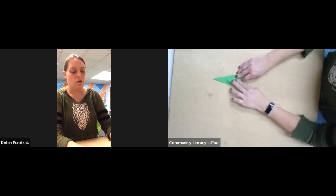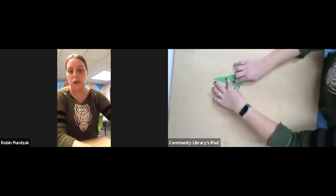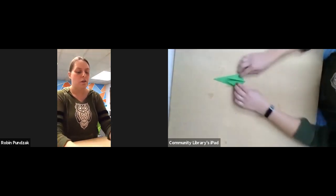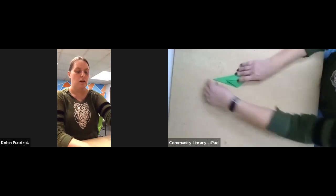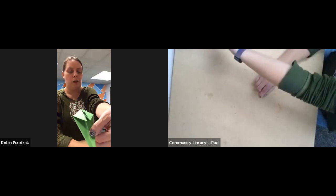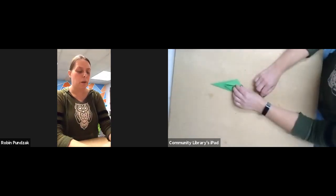And then I'm going to push it down so that it goes along that center line. His description might be a little better than mine. And so now we have something that looks like a very skinny little diamond shape with these two little flaps. I'm going to turn this into a bunny slipper now.